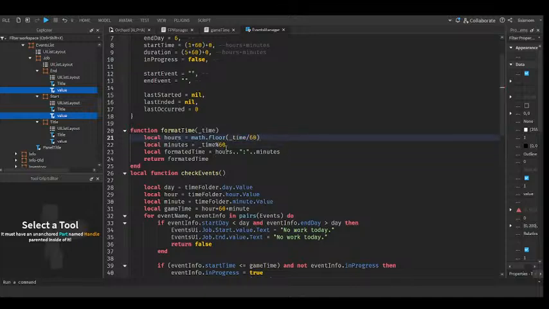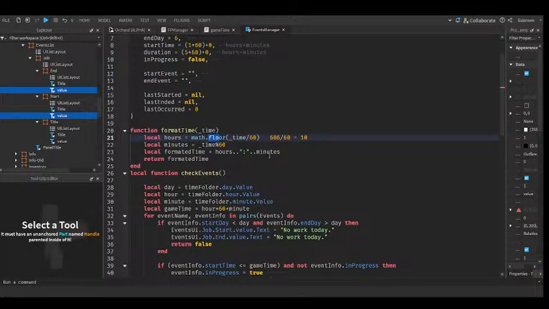By using math.floor, let's say if our time is 500 minutes, and we divide it by 60, we get 8.33. Or say 606 minutes and we divide by 60, then instead of getting 10, we would get 11. We do not want 11, so we have to make sure we get 10. Okay, that's why it's floor.